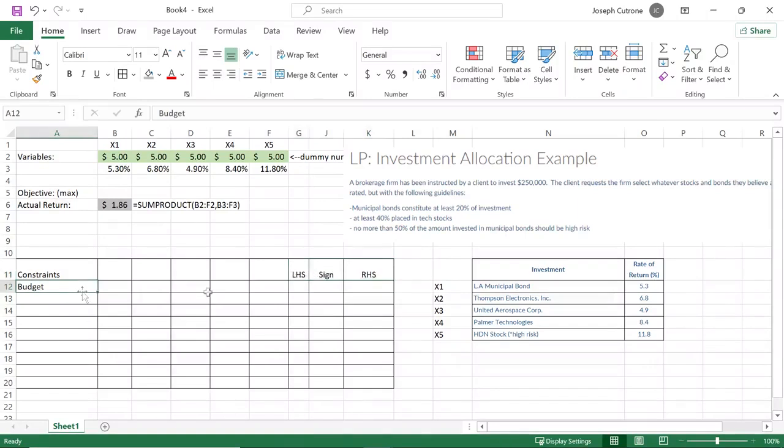Now we can do our budget. The sign, obviously, for a budget is less than or equal, and if the client only gives us $250,000, then you want to just stay under it. Obviously, the answer here is to invest all of it. It would be kind of sad if you have these positive returning investments to not invest all of it, but just to be consistent, we'll say less than or equal to, but the right answer clearly will invest all of it. And now, how do I know how much has been invested? I just want to add up these numbers.